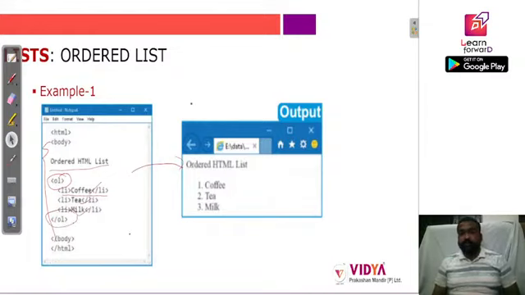When we save it, I hope you remember that the file would be saved with a .htm or .html extension. If the file has this extension, it represents a web page.